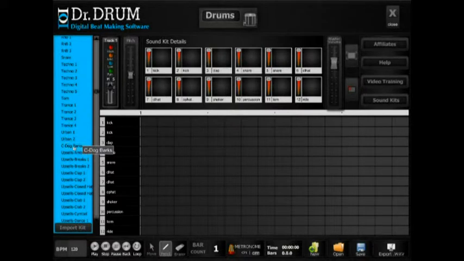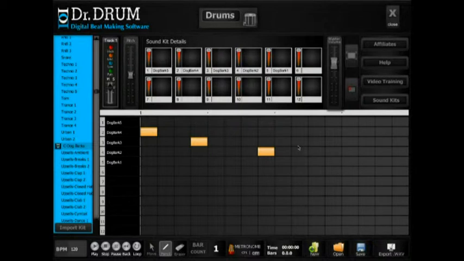If I now click on our custom kit, you'll see the individual sounds load up onto the sequencer tracks, where I can audition and sequence them just as I would any other drum kit. Note that drum kit sounds can contain a maximum of 12 different sound files, corresponding to the number of available sequencer tracks. Let's go back and import a keyboard instrument.